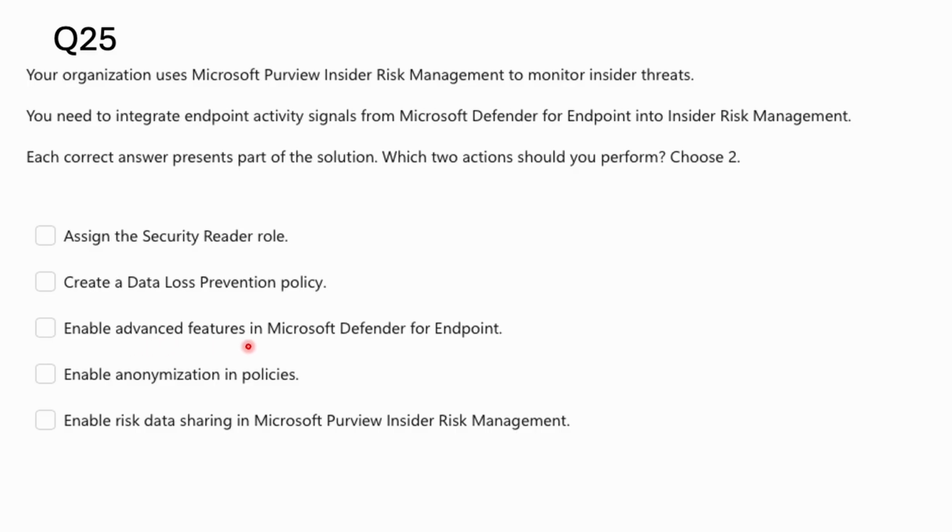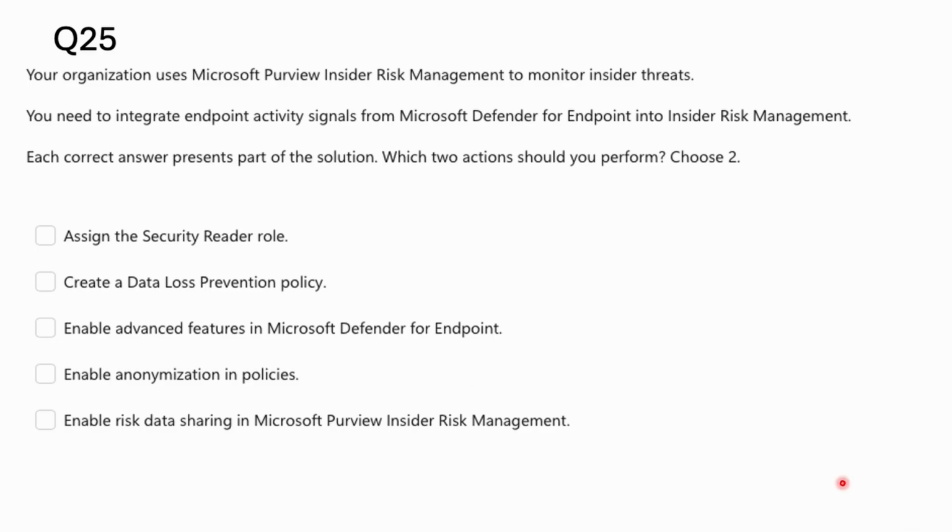Enable advanced features in Microsoft Defender for Endpoint: that seems correct. In the Microsoft Defender for Endpoint portal, you must enable this advanced feature to allow data sharing with other Microsoft services, including Microsoft Purview Insider Risk Management. This ensures that endpoint detection and response signals are available for insider risk management. Enable anonymization basically protects your privacy by hiding usernames but does not enable data sharing between services. So again, this is not going to be the answer.